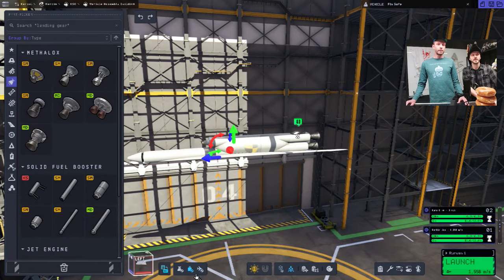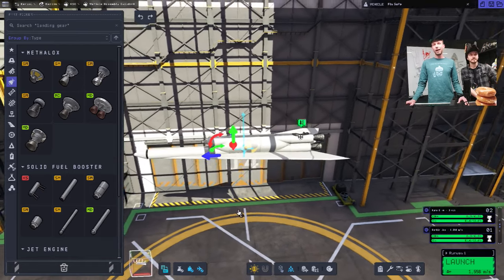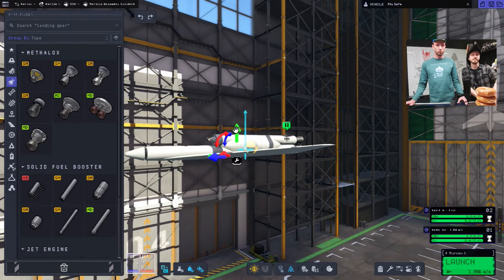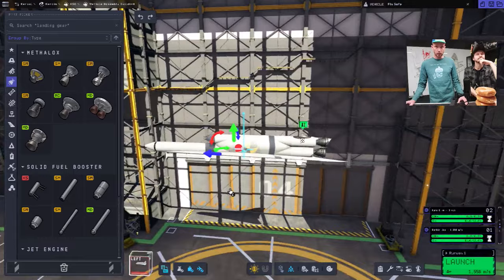Yeah, so, sorry. We've got center of mass and center of pressure. You want your center of pressure a little bit behind your center of mass. Clearly, we have room to improve in that area right now. I'm going to just keep on scooting. All right. I don't want to set the wings on fire with that vector.